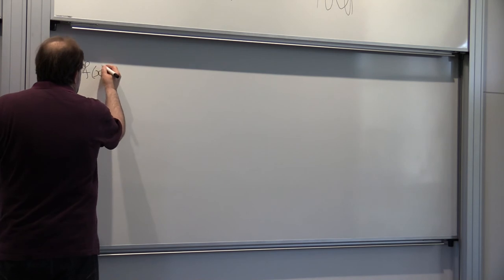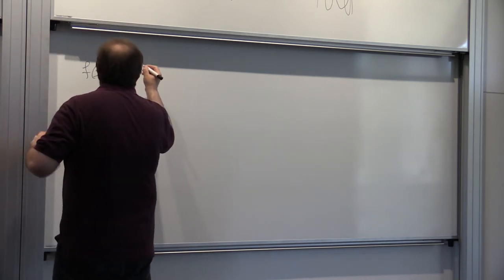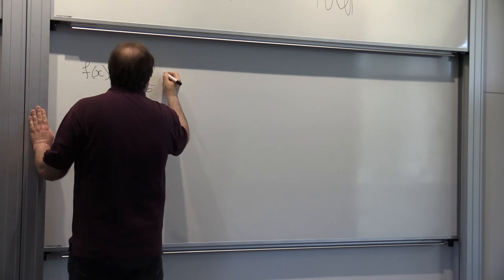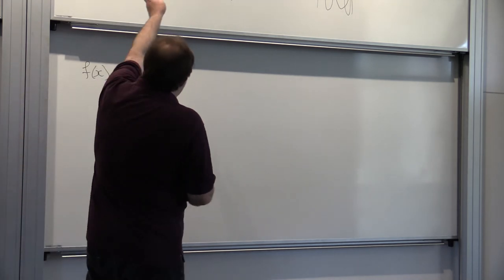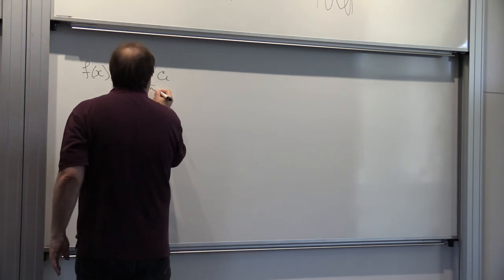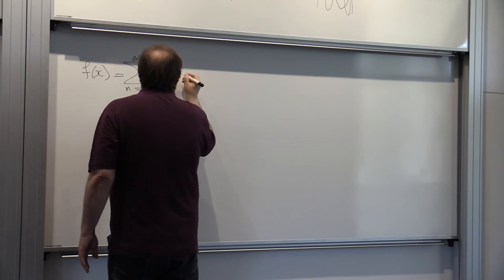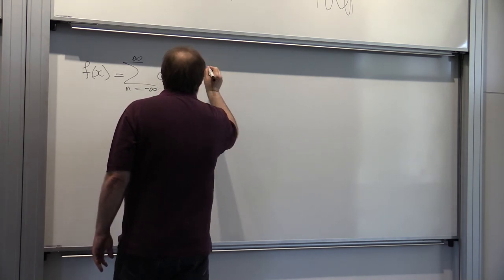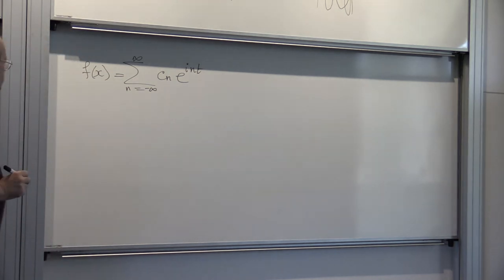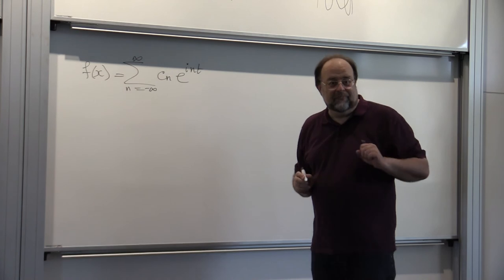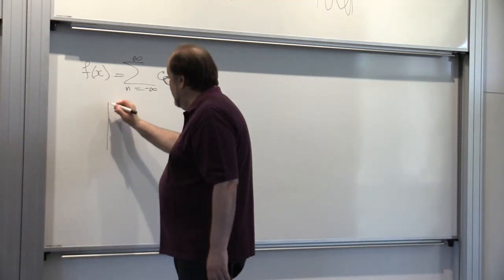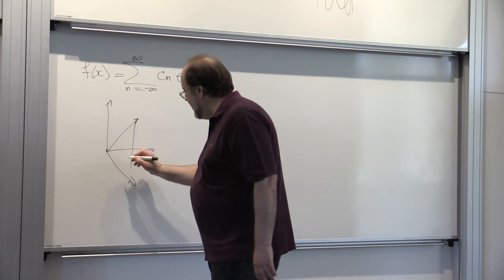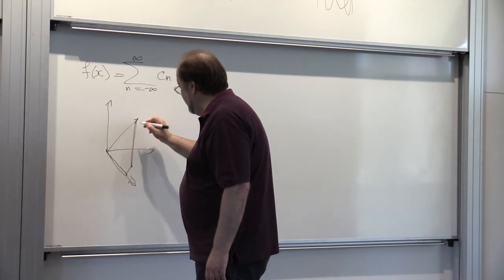Every such function, let's first write it in complex form, because it's so much easier to deal with: the sum from minus infinity to infinity of Cn e to the i n t. Because you need sines and cosines to cancel out, you have to sum from minus infinity to infinity. Why would this be true? The reason is, again, this. There is nothing more to it than the very same thing that we did.